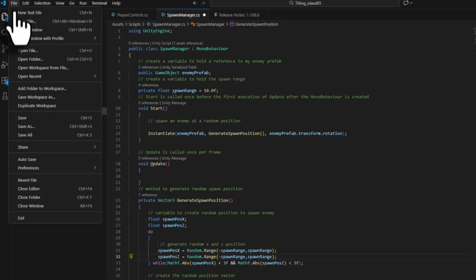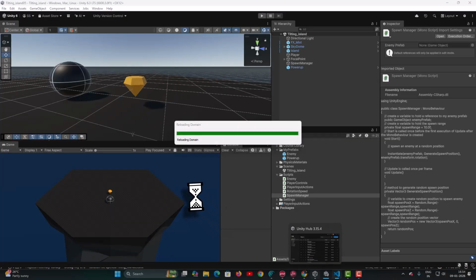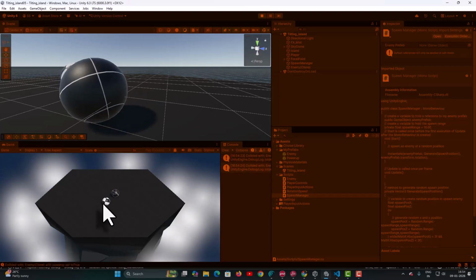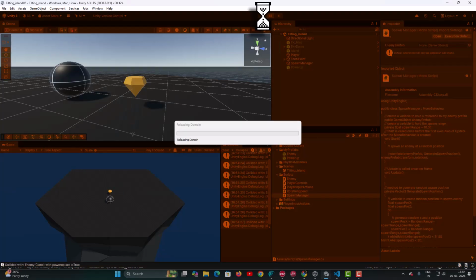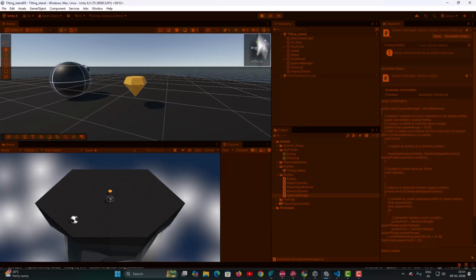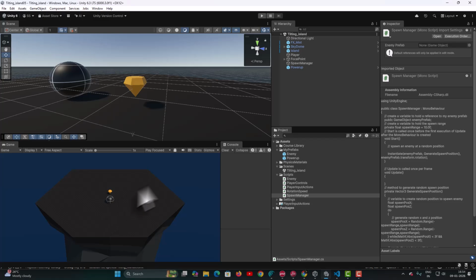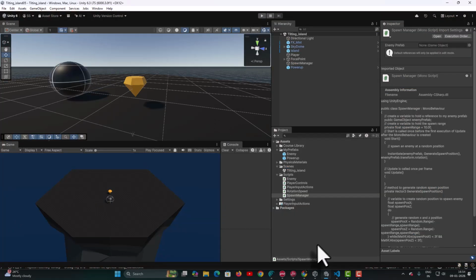If I now go to file and save it, if I come back to Unity and check it, when I click the play button, the enemy will not be spawned close to the player. So now if I stop and play, every time when I play it, the enemy will be spawned always 3 units away from the player. Now stop the playback. You have got an introduction to loop with this do while loop.